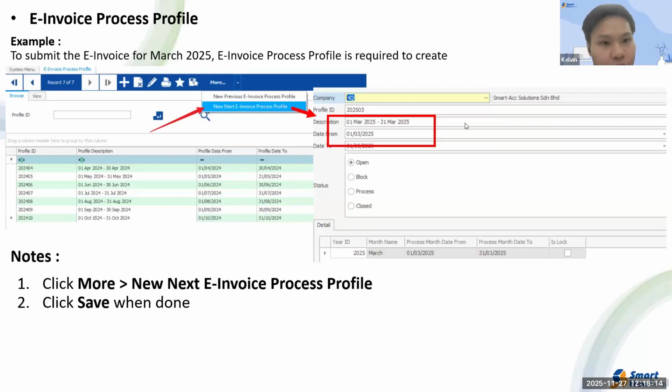After you add a record, you can click more and click new next e-Invoice process profile to create another month, because this e-Invoice process profile is created month by month. As you can see, 1st of April until 30th of April, then another record is 1st of May until 31st of May. So if you want to create another new month, you go to more, click new next e-Invoice process profile. Double check if the month is correct or not, then click save.